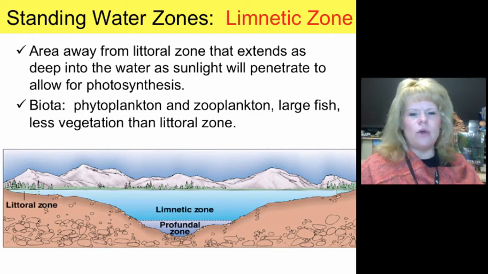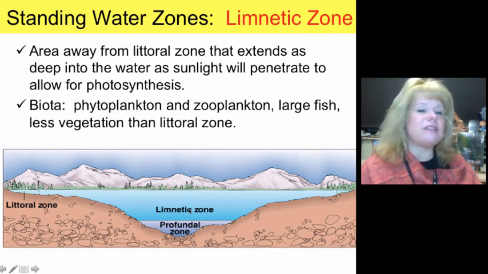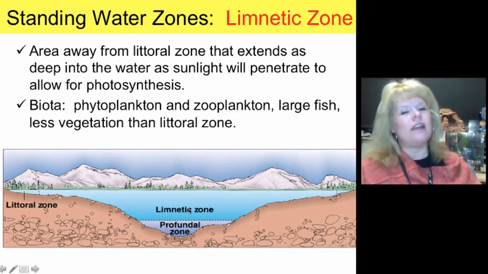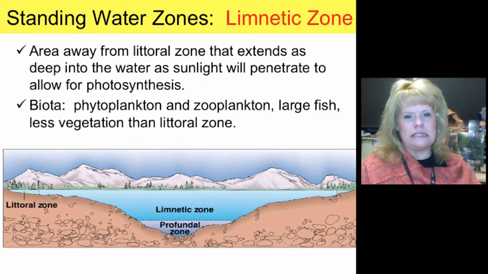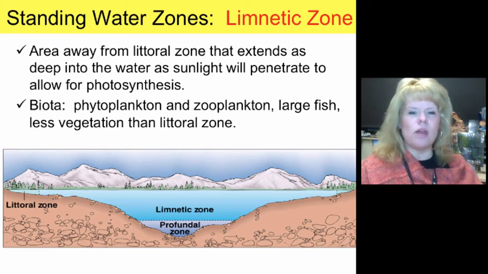The limnetic zone is actually a much deeper zone. It's an area away from the littoral zone that extends into the deeper water, but sunlight can penetrate, allowing for photosynthesis to occur. No plants are going to be able to survive without photosynthesis unless they're chemosynthesis-type plants, and we certainly wouldn't have that in a lake situation, or should I say a normal lake situation. Having said that, your animals like fish are going to be directly reliant on some of those sources for food.